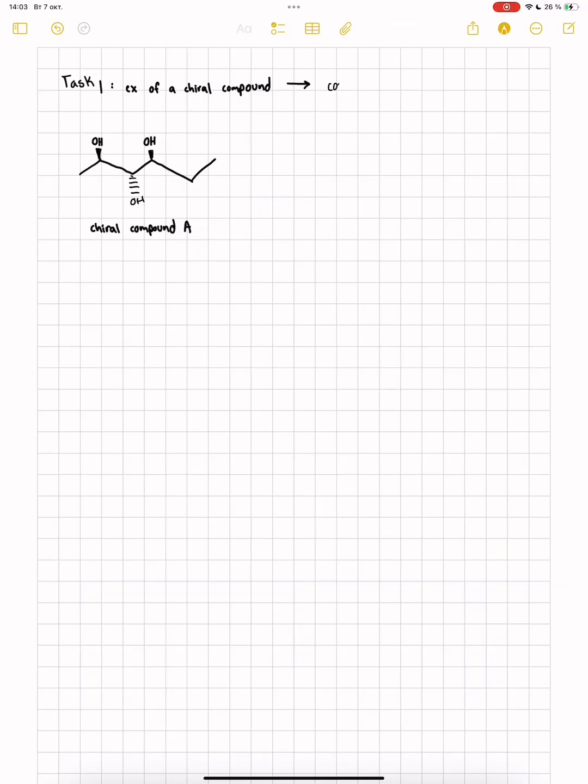Now the second part of this task is to get the enantiomer. So we have to draw its mirror image. When we do the mirror image, this also proves that it is a chiral compound. All we do is not flipping, it's just reflecting. Same situation, the hydroxides will be in the same spot, it's just that the long carbon chain is not rotated, but reflected. So for step 1, here we have drawn a mirror image to help you see what I mean.